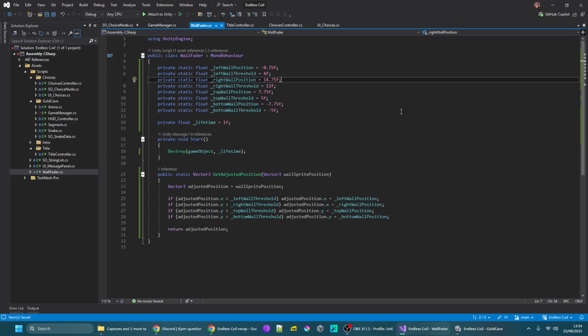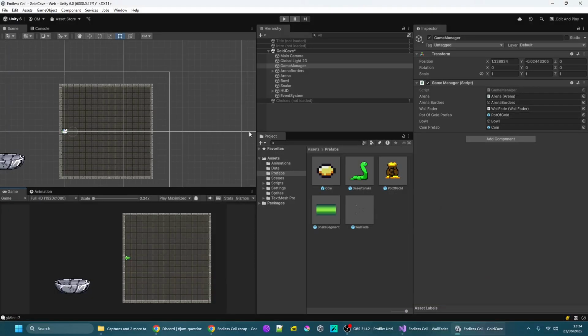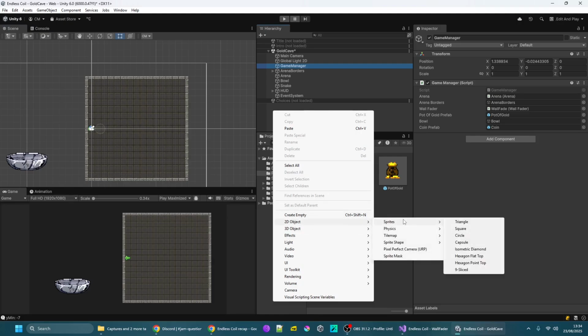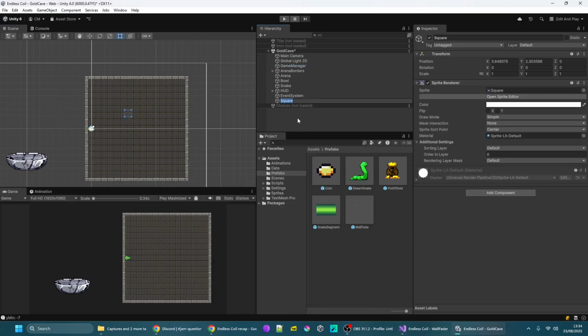It's all about the positioning, really. What I figured out was that if I just put a basic object in my scene, like a square sprite, you can't really see it at the moment. If I put it right over here, in the middle of the wall, then I can see it's at this certain position. If I put it here, that's the middle position. So if it's somewhere over here, then I know that it's further towards the left than anything else. Therefore, it has to be a left wall piece. And it's the same for all of them.